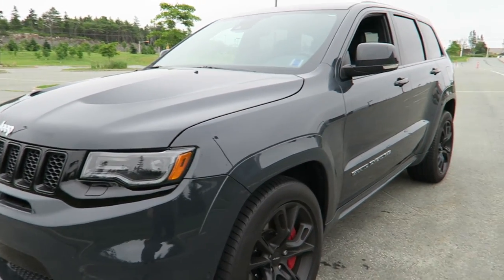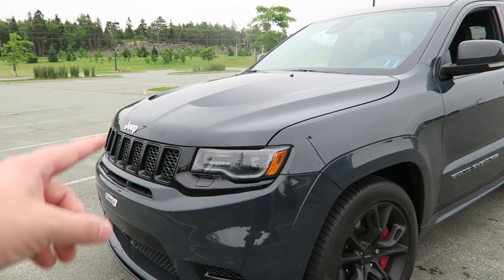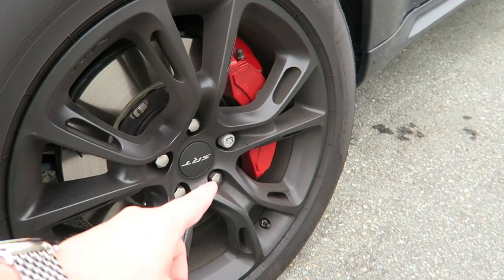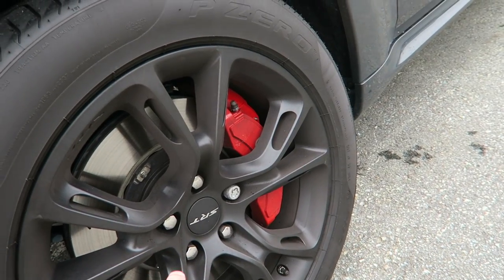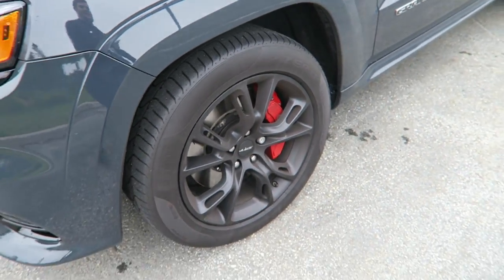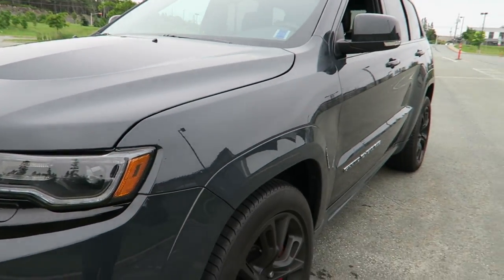It's my new Jeep. I'm a soccer mom now. I'm just kidding. It's an SRT Jeep. A badass soccer mom, that's what I am. Look at that. It's a flipped upside down SRT, but that's street racing technology. It's not what that stands for, but I wish. So what's the first thing to get started with here?